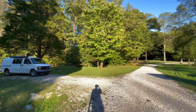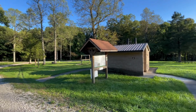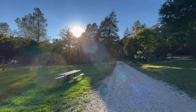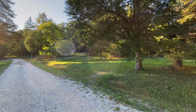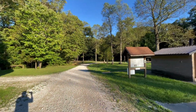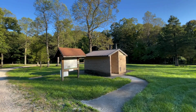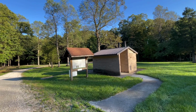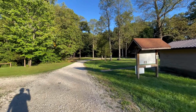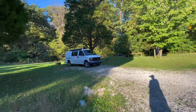Well, Opie and I are now at Shirley Creek Trailhead, which is the little horse camp at the trailhead to the Shirley Creek Trail in the Hoosier National Forest. It's a nice little place. It's free, and it's quiet. But like some of the other places we've been today, it has zero cell reception. So we're going to have to move on again, which is kind of frustrating. Definitely going to have to look into a satellite device, so if we need communications, we'll be able to get it. But I think we're just going to move on up the road again.